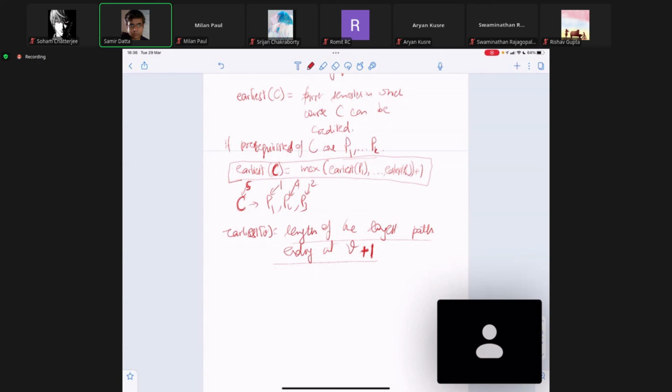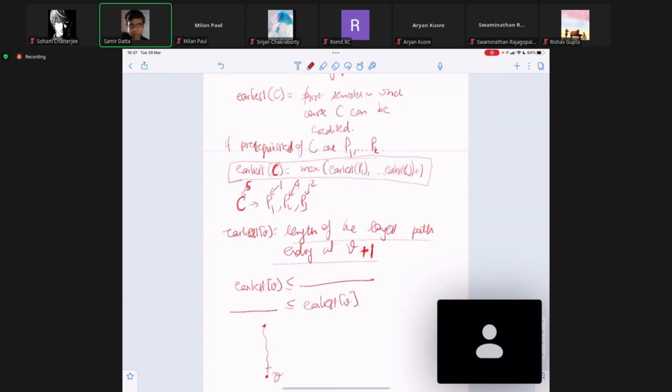So we have to show earliest of V is less than or equal to this right hand side, and the right hand side is less than or equal to earliest V, correct? Now, why is earliest V less than or equal to this? You take the longest path to V, correct?